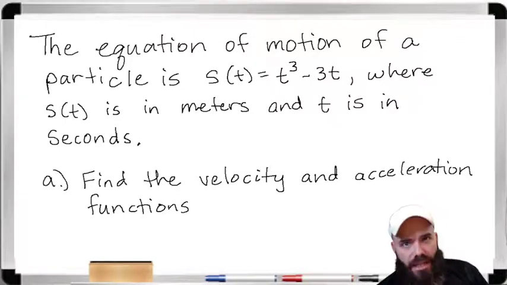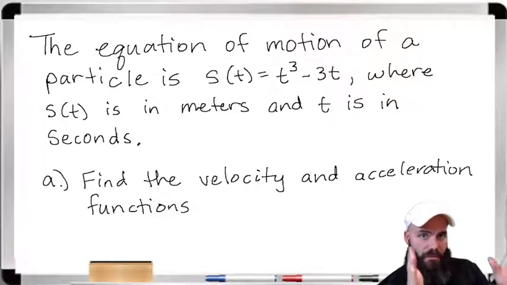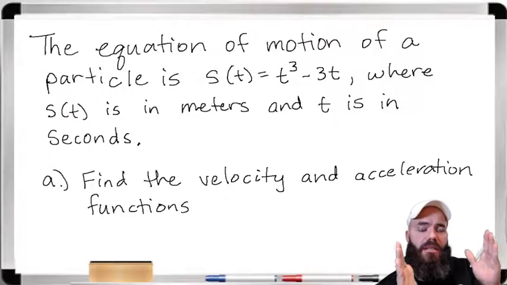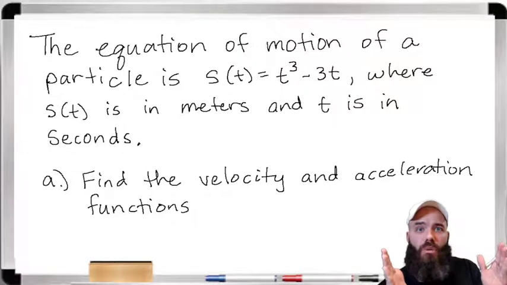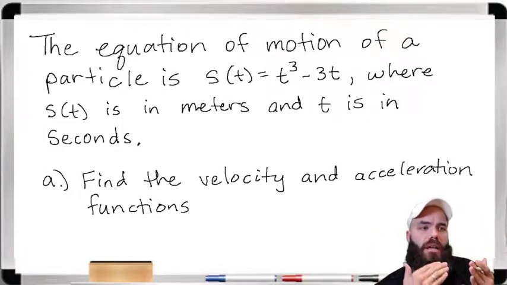At 1 second, we can say the position is 1 to the third minus 3 times 1. So 1 minus 3 is negative 2. So the position would be negative 2. Think about what that would mean. That would mean if I'm standing and I'm looking at my position, before time begins, my position is 0. I haven't moved. At 1 second, my position's negative 2. So that would mean possibly I would move back to, in this case, meters.